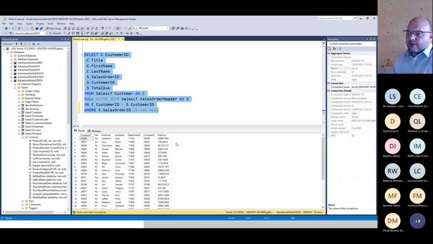All right, so again, full outer join might not be used a lot. Left definitely has a place. Left and right can be used interchangeably as long as you get the structure of your query the right way, but you have both options available to you, and you've got the full outer join as well.